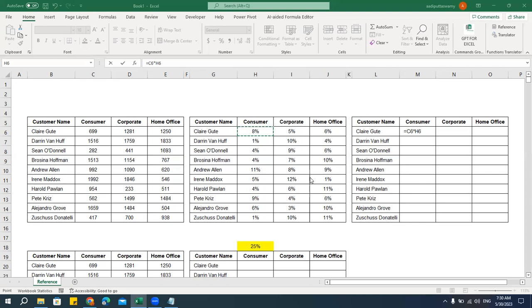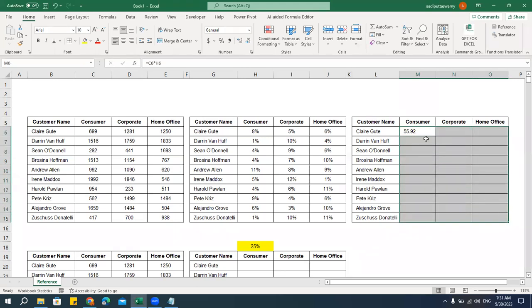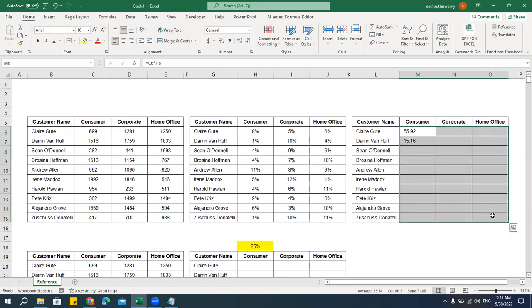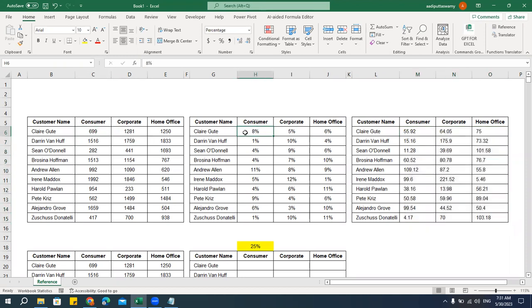To understand easily, I want to change all the rows and columns, and I made it C6 multiplied by H6. It's a relative reference and we know that it will change accordingly. I'll press enter, and you can see I get the result here. I'll select the entire table. I should not go and again write equals this value multiplied by this value for each cell. So I'll select the entire table, Control D, Control R. Now every cell of this will be multiplied with every cell of this table. That is a relative reference.